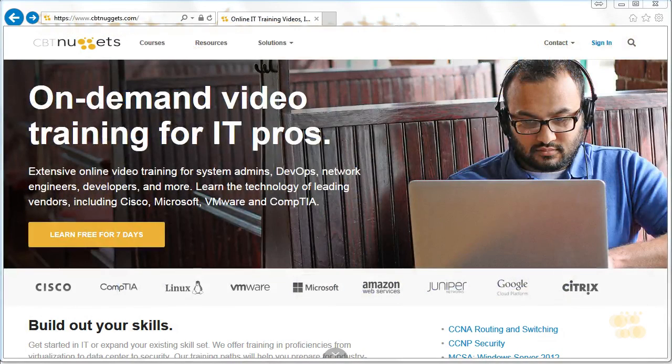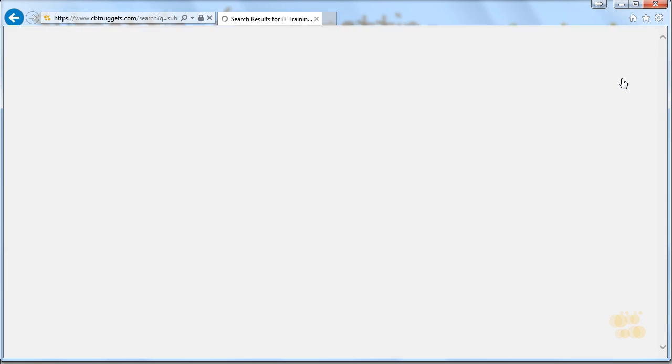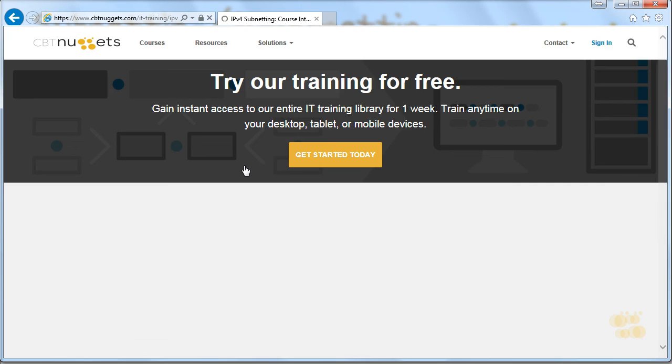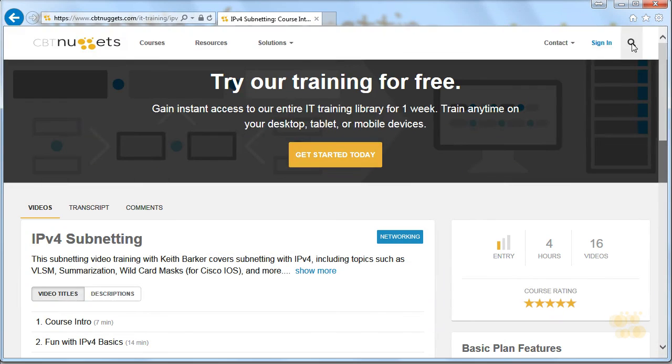Now look, everybody's different when it comes to math and particularly this subject. Some people are like, oh my gosh, this is so simple, I get it. Others are like, what is going on? I'm never going to get this. If you want additional help with this, first of all, practice makes perfect. So my flashcards are going to be hugely important for you here. But head up to the CBT Nuggets website, do a search on subnetting. You're going to see we teach this a bunch here, obviously, but there is a course dedicated just to this topic by Keith Barker. 16 nuggets just on subnetting. So if you need extra help, CBT Nuggets to the rescue.